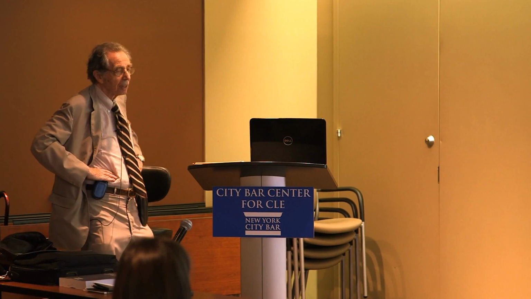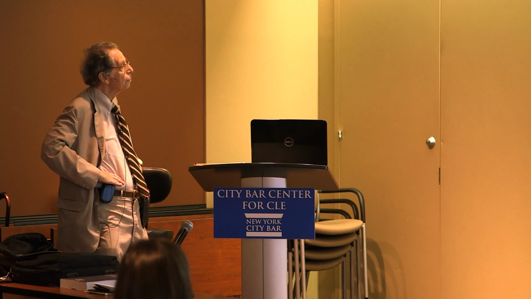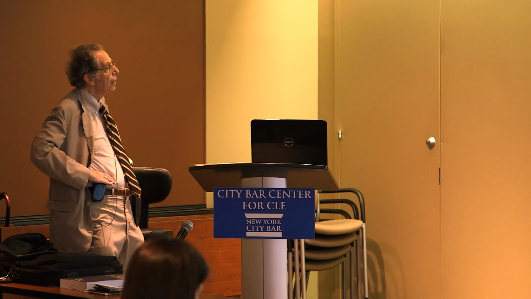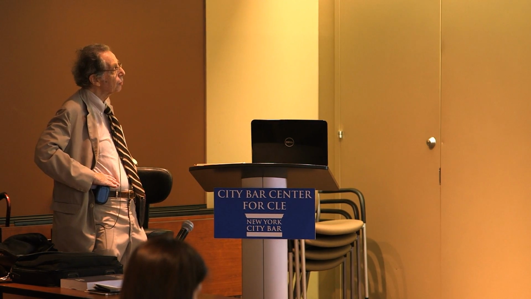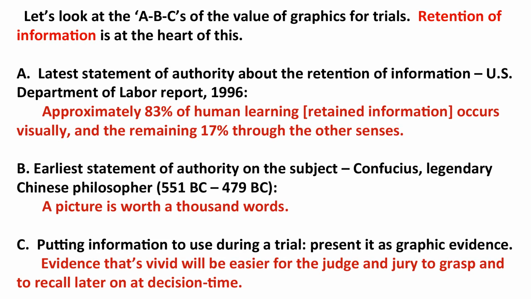As you know, this lecture was going to focus on visual proof, visual evidence. And this will give you a little outline of why visual evidence is so important. The latest statement of authority about the retention of information, which is learning. You don't learn anything unless you are retaining the information.